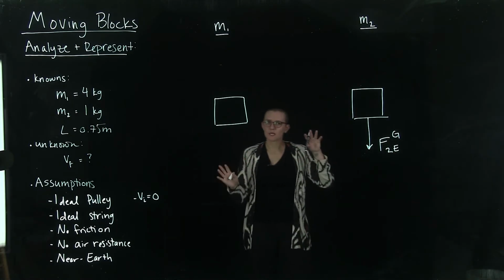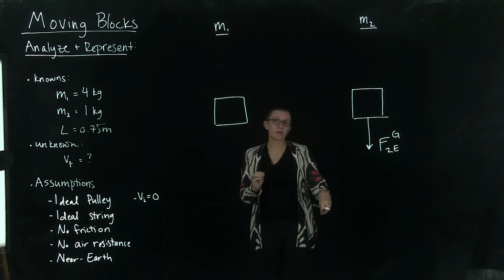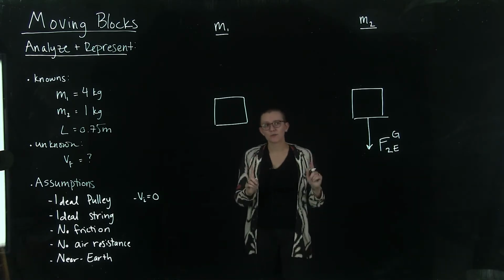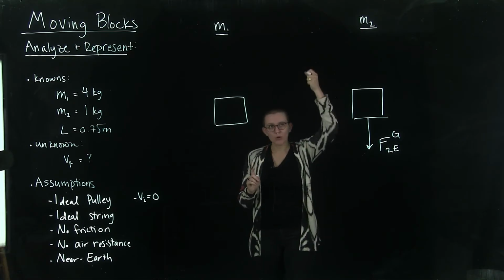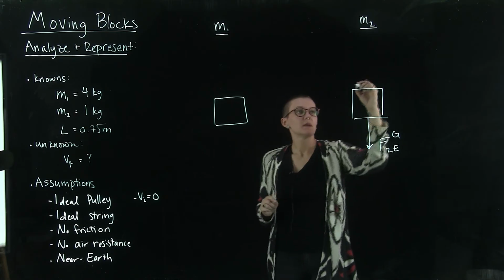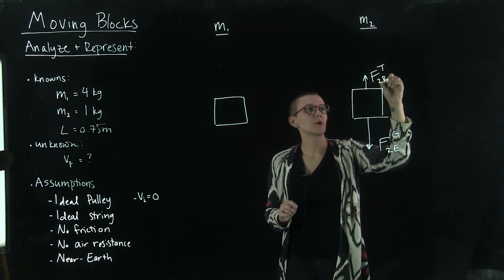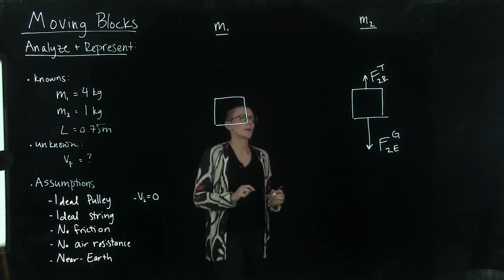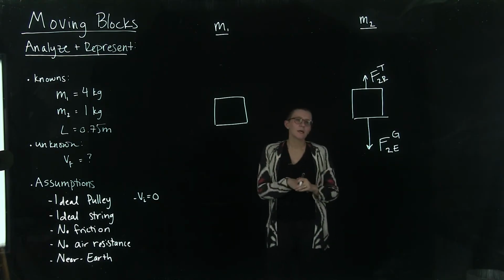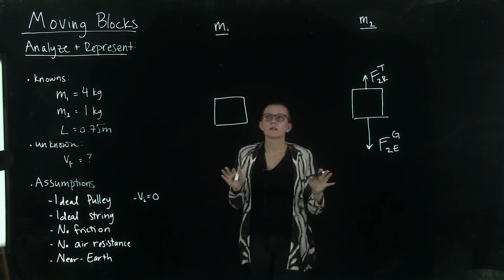I'm also going to assume that mass 2 will move downwards, and mass 1 will move to the right. And so I know that my tension force, the force going upwards, holding back mass 2, should be smaller than my force of gravity. So I'm going to draw that, something like that. There's my tension force on 2 by the rope. I'm thinking about mass 2. I'm wondering, is there anything else in contact with the block? There's not. I think those are all the forces on our block. We're good to go. Let's go to mass 1.